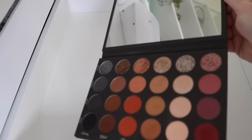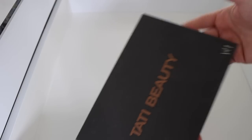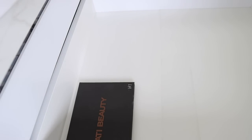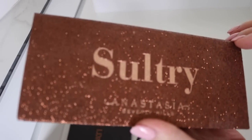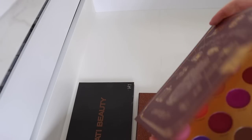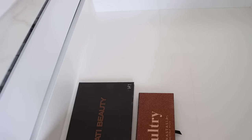Look how pretty that is — I probably don't need it though. Is Tarte Beauty still a thing? I don't even know. I really liked this palette — it's so pretty. I might keep that for now because it has really good quality nudes. We've got a whole lot of ColourPop nude lipsticks — I'll put those somewhere soon. Definitely keeping the Soul Tree by Anastasia Beverly Hills — look how stunning that packaging is. And Luna Beauty — this is relatively new and very colorful — I'll get that in the colorful drawer. I'm just going to fast-forward through now; you can see which ones I'm keeping if they end up in the drawer.